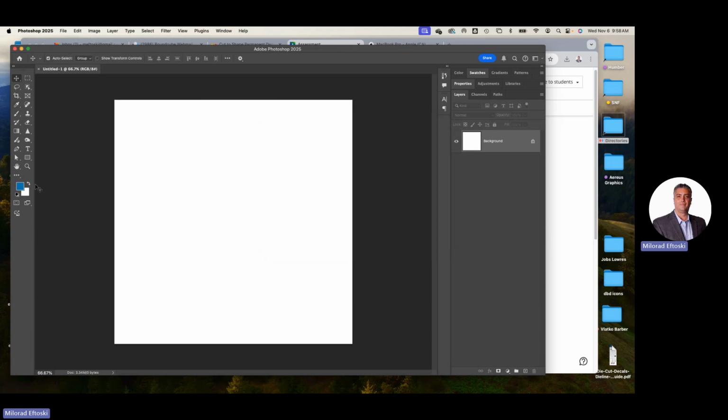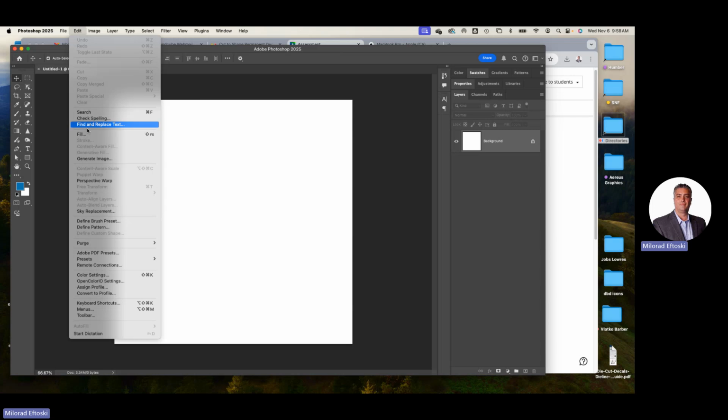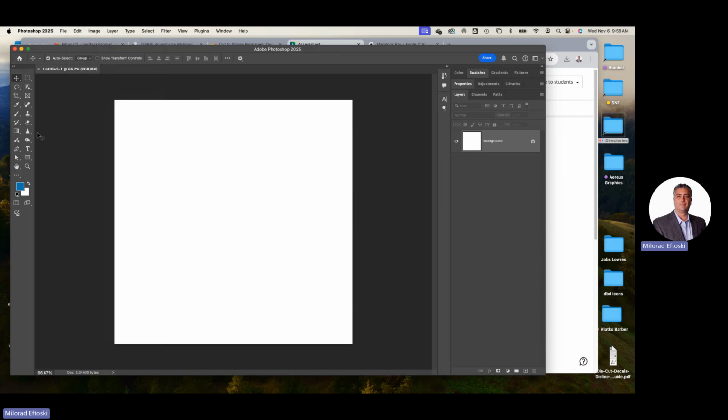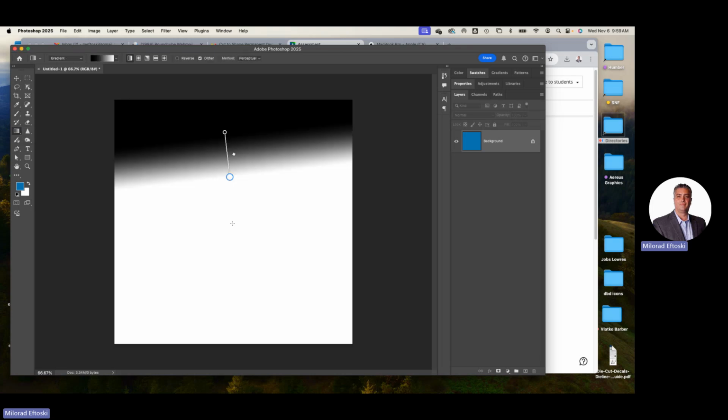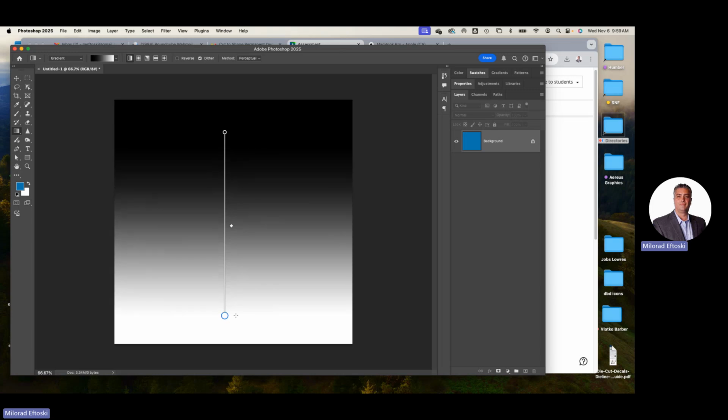If we pick a blue color, we simply fill it by going to Edit, Fill, or just going to the paint bucket, which is right over here, gradient tool, paint bucket tool. G will take you there as a shortcut. You can just click and fill that color. But I think a gradient will look a lot nicer. So I'm going to go ahead and select the gradient tool. And a good way for me to demonstrate how that's used, we're going to just hold Shift, click, and use the gradient tool.